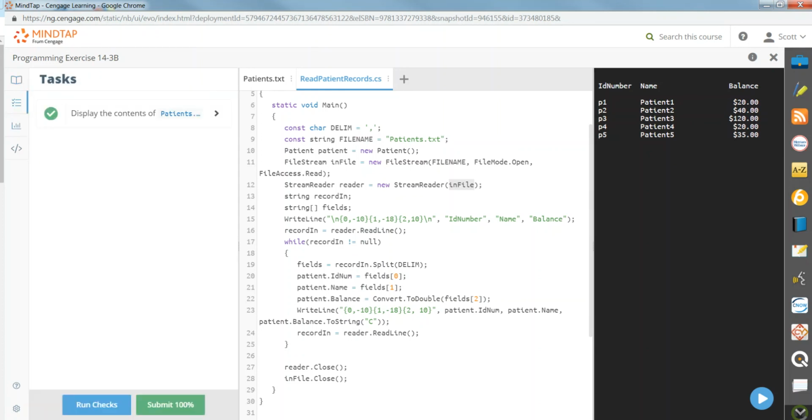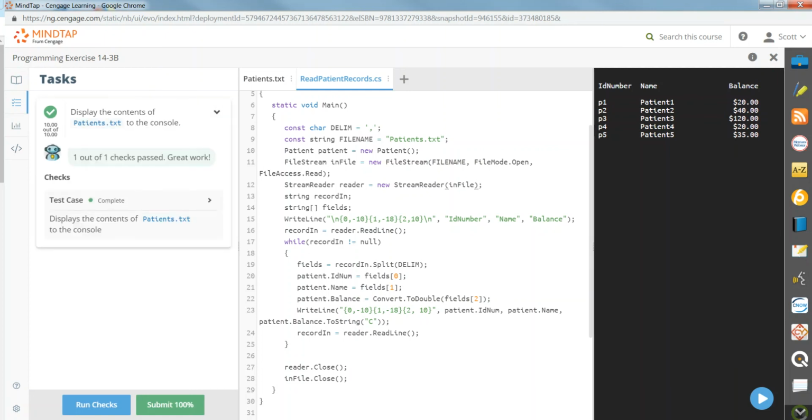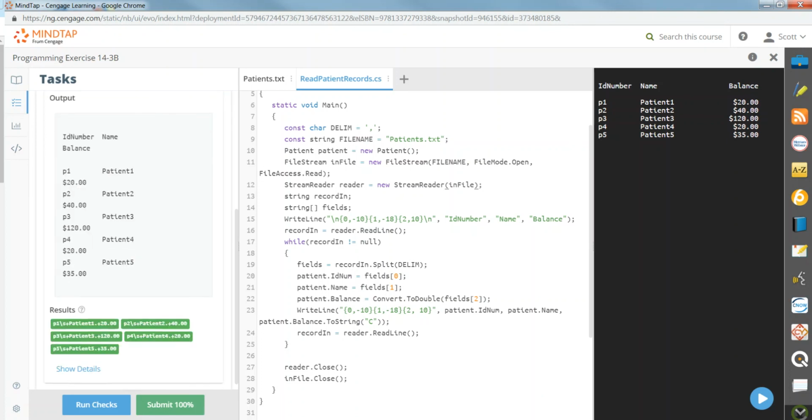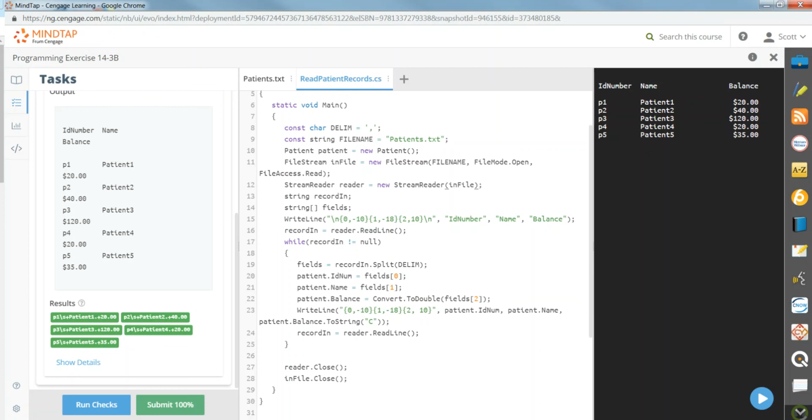Now when I go ahead and run this thing, if I run the checks, it'll give me 100% on it. It took me some doing. The best I could get before was 50% by using the data that I had that they'd actually given me. Now, one of the things I had to do was come in here and look at this test to see, here's what I had output, here's what they wanted. So I had to use what they gave me and align my patients.txt to what they expected so the outputs matched and it would test correctly. All right? So that's what we did.